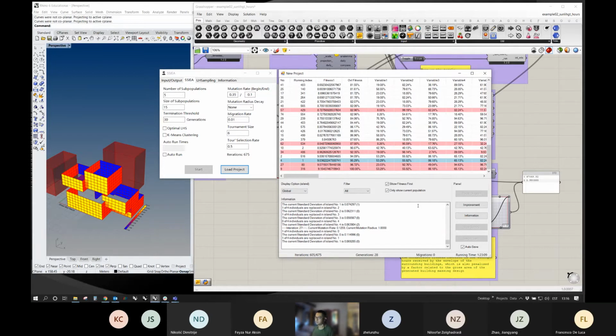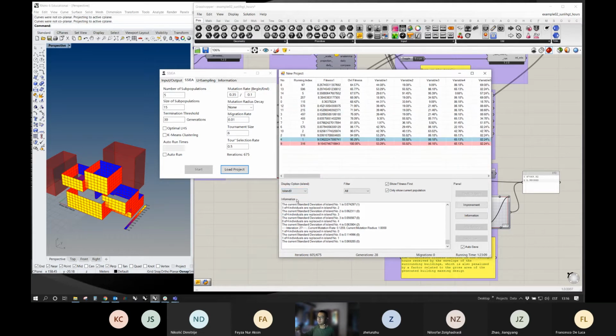So at the beginning of your analysis, you can just focus on this pink one, and if you are interested in some of these, you can also see they have a display option, the island. You can select the island with the design you like, and then in this island or subpopulation, the designs are quite similar to the design you're selecting.